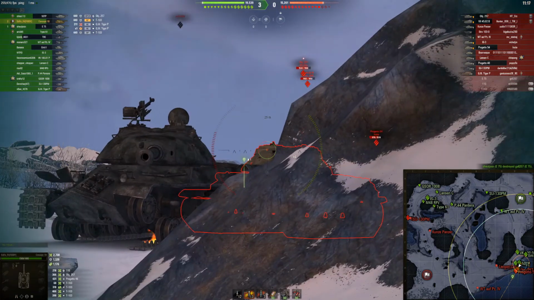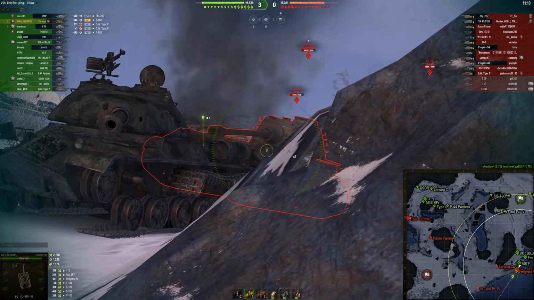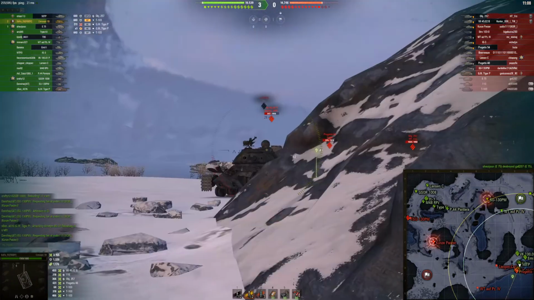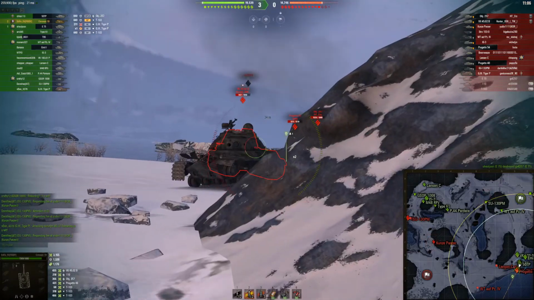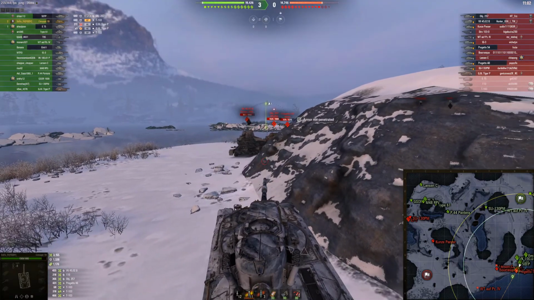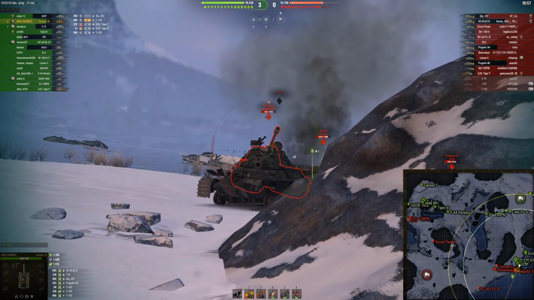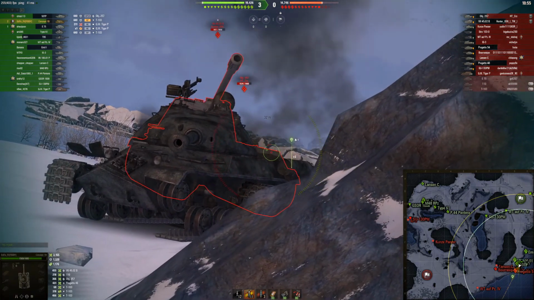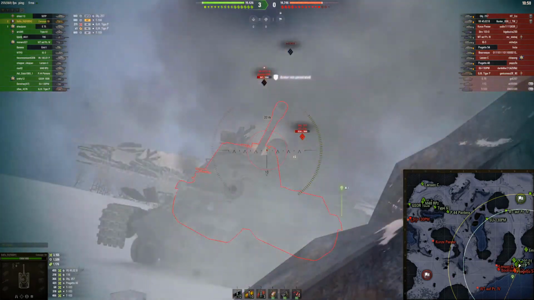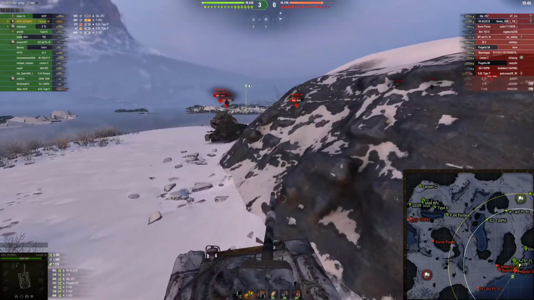Missed that shot. Try and get one into his side there with heat, which is always nice. Good ammunition. Try and pen the progetto. Bounce on the front of his turret, his flat turret somehow. This guy's doing a good job having his gun in the way, but my gun doesn't want to behave. I tried to get him as he sort of rocked back.